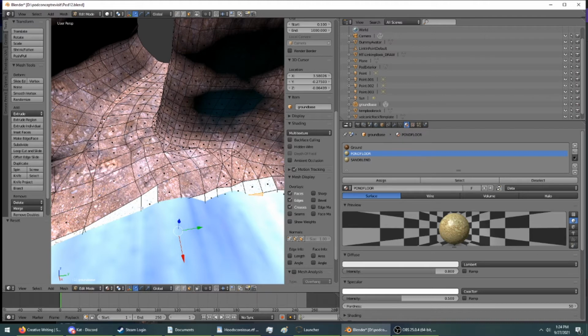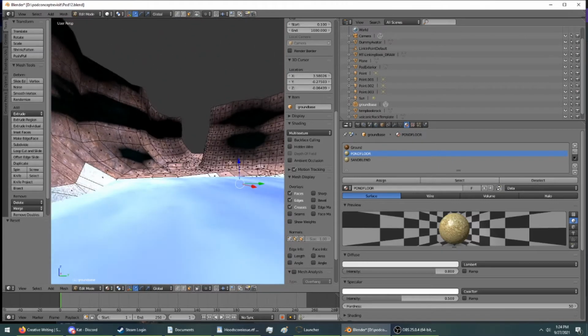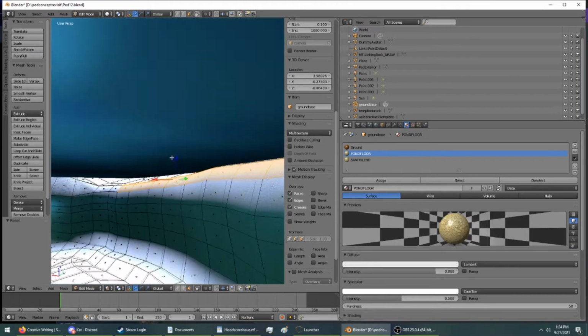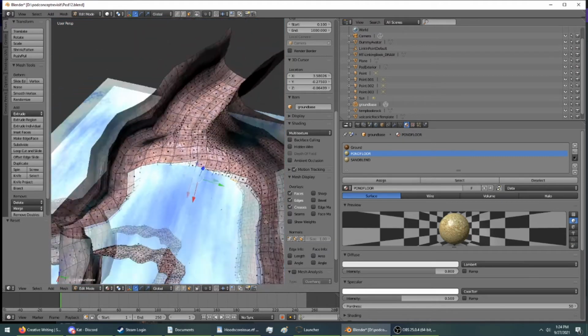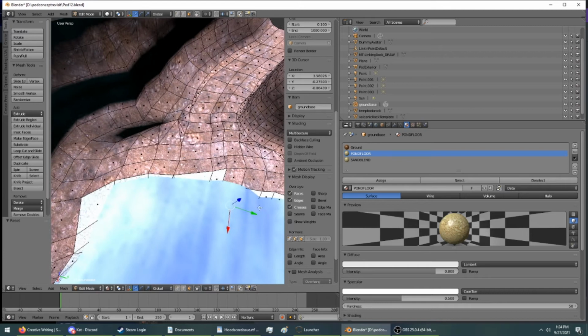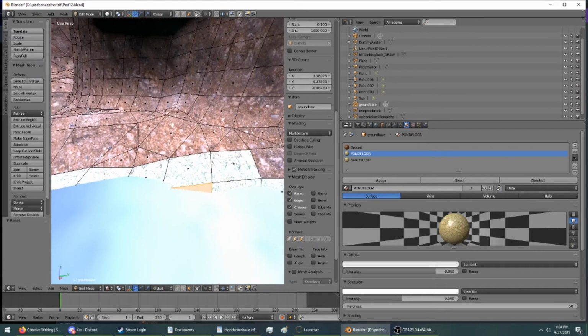Okay, so let's see here. How do we want to go about this? This cliff face is going to be the hardest one to really get, because if we look at this water, you'll see it's coming really close to the edge of things. This square we're going to assign to the sand blend, and we're going to reset it.